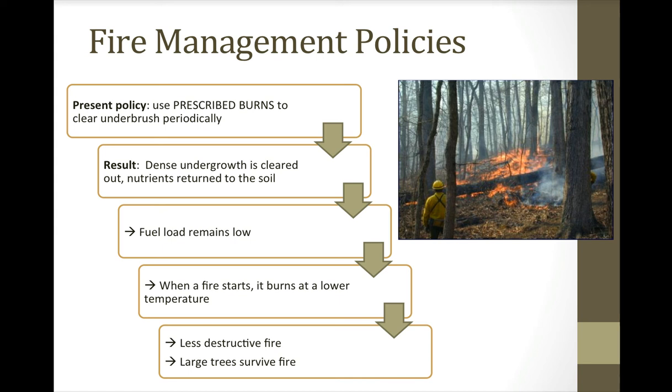So crown fire, which burns the entire tree, versus surface fire, which is a good, easy, manageable type of fire, versus a ground fire, which burns underground, and then a prescribed burn, which is a surface fire that has been set intentionally by firefighters. And I'm hoping you guys also have a good understanding of our historic fire management policy, which was to suppress all fires, versus what we're doing now, which is using fire the way it's supposed to be used. A natural part of the ecosystem, clearing out the underbrush, helping things to regrow and regenerate in that fire ecosystem.